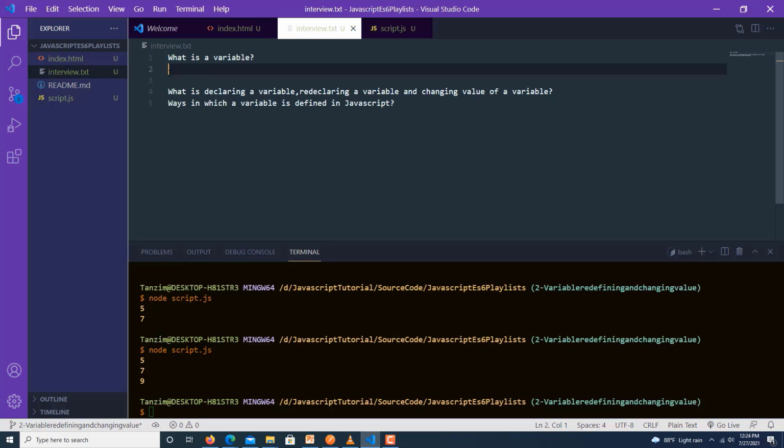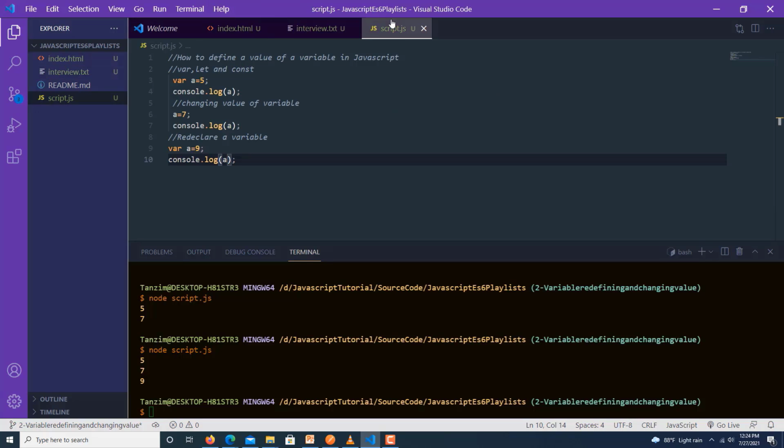In JavaScript, you'll be working with several values and several variables. The thing which stores a value is known as a variable. As simple as that. Or according to the definition, it can be said a container which is used to keep something. I hope you are clear with this now.